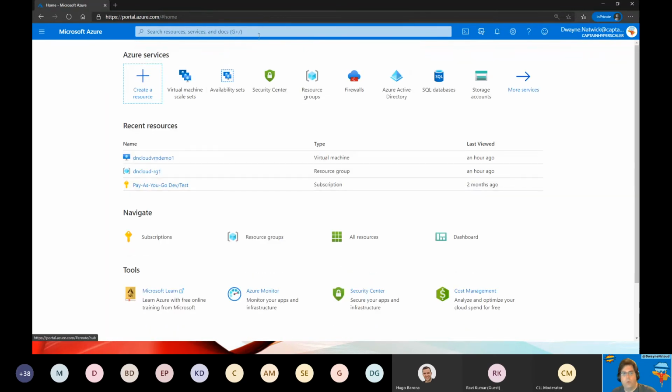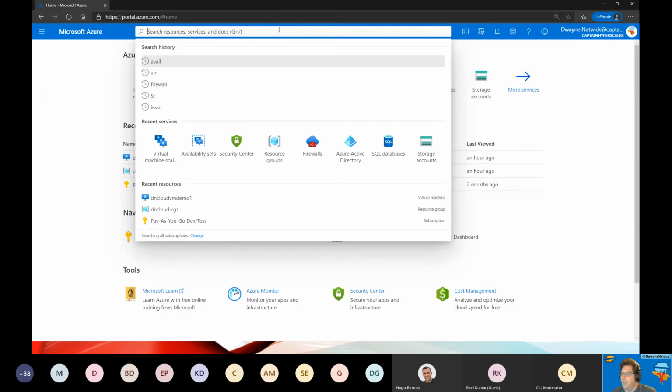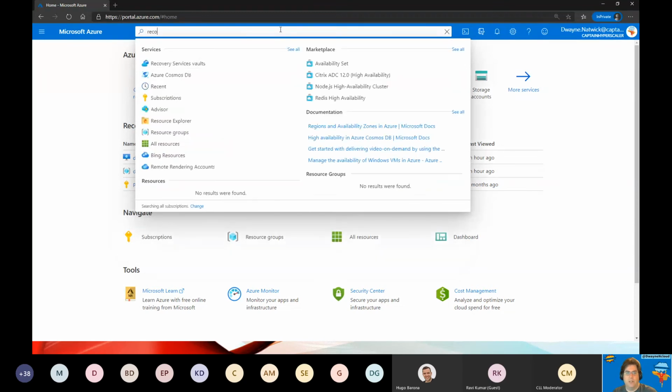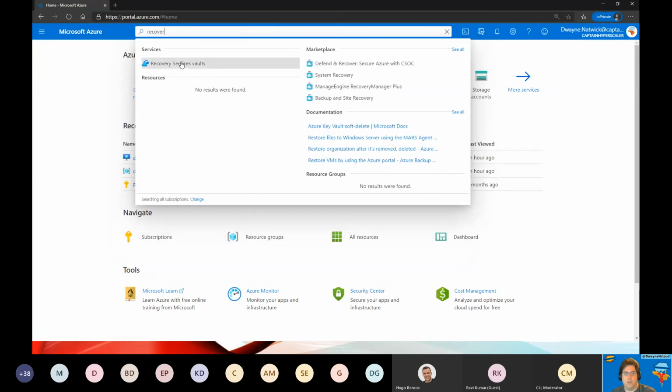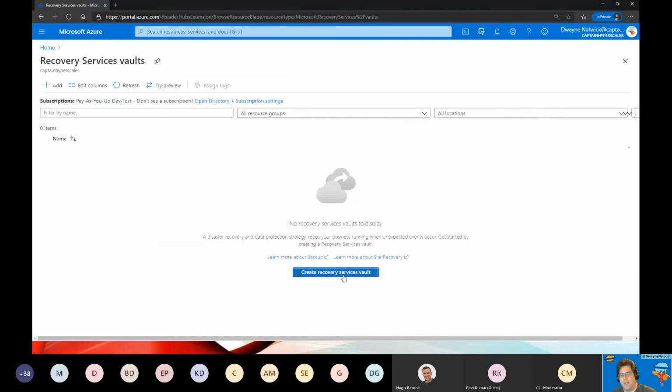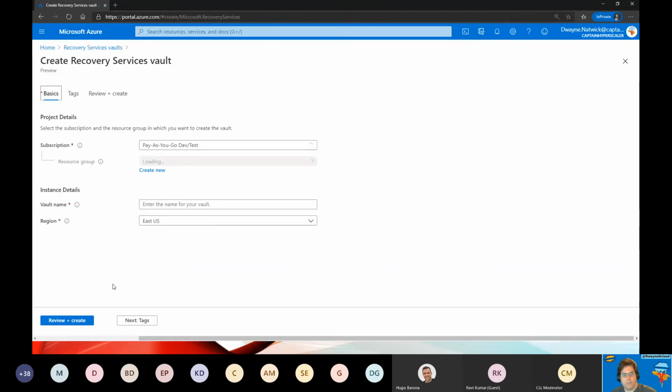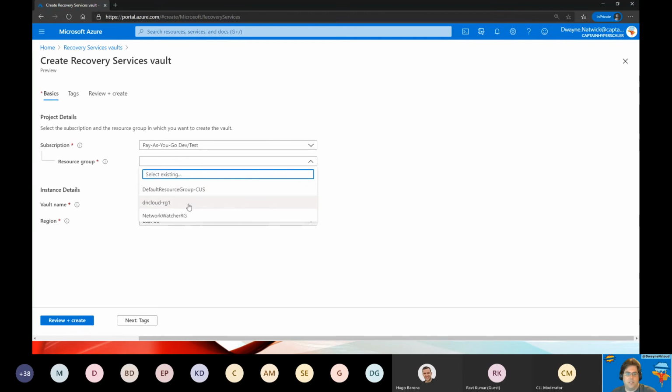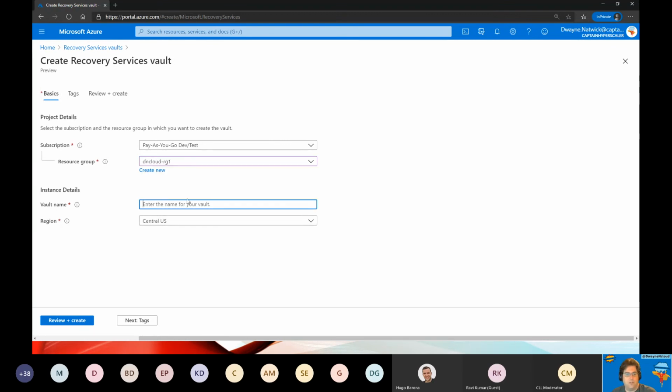Last thing I wanted to cover real quickly, and I'll try to build on this more when we talk about data and storage and security as well. I wanted to show everybody the recovery services vault and what you can do in terms of backups within here.